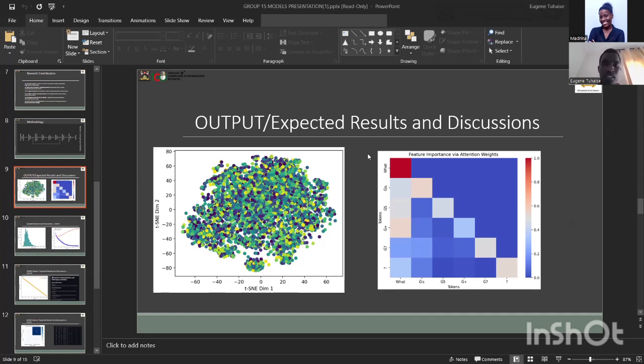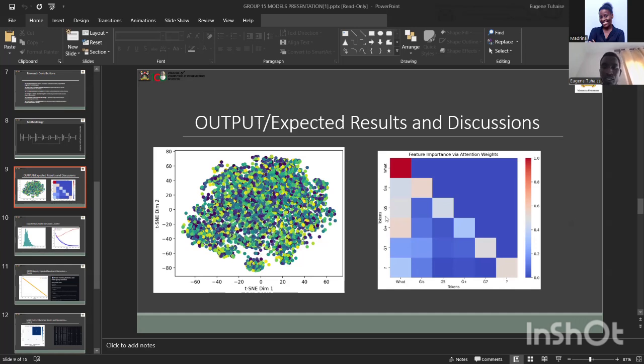So the first model that we have here is what we call the t-SNE embedding visualization. This one helps us create a 2D representation of the high-dimensional embeddings for this model. Basically, it helps us visualize the different questions that we have and cluster them together. The clusters, as you can see here, represent how the model is understanding the relationship between various questions based on the various parameters in our data set or in the model.